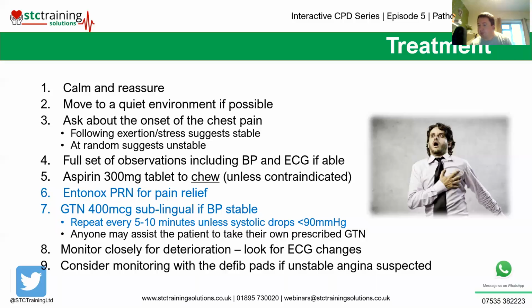There's no harm in popping the defib pads on just in case the patient does go into cardiac arrest. There's always the question of, is that going to scare the patient into cardiac arrest? I've never known it to. I think people are just thankful that we're doing what we need to do to keep them alive. And actually, if anyone really stopped and thought about it, if I'm in the throes of a heart attack and I'm likely to go into something like VF, a shockable rhythm, then those precious few seconds of getting the pads out of the packet and putting them on my chest are actually reducing my chances of surviving. I'll take it, thanks, I'll have them.